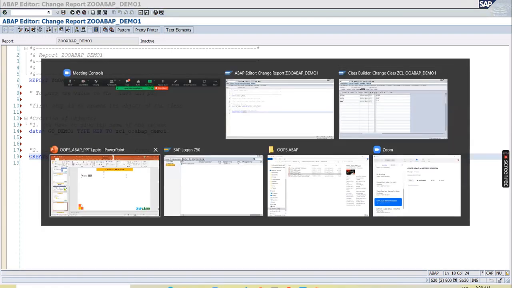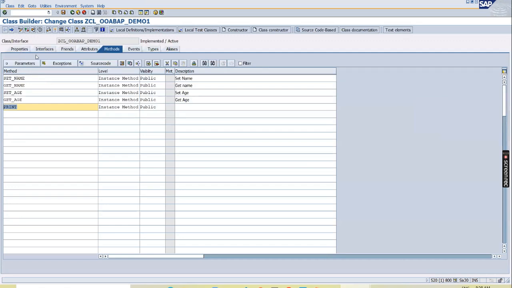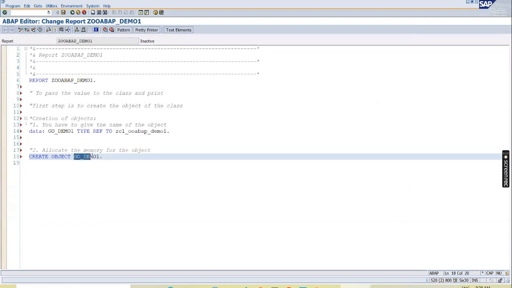Everything that is there, attributes, methods, events. Types is not an executable object, but as a reference it will be present. Aliases, everything is there in this particular allocated memory. So this is your real runtime object, geo_demo1.